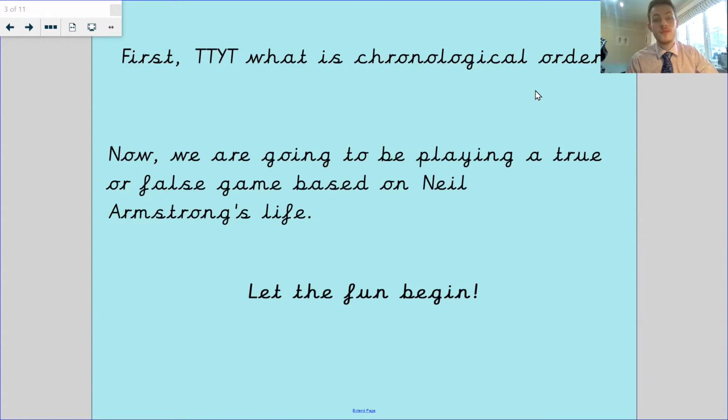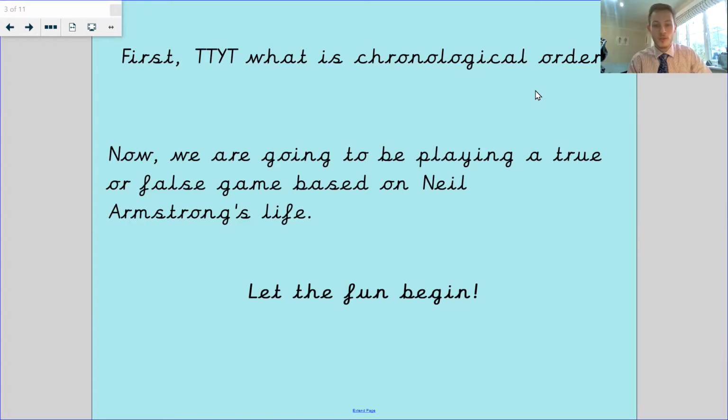But to start off with, we're going to be playing a little bit of a true and false game. We're always sat down, we're not moving around a lot, so I'm going to say that one side is true and one side is false. Where you're at home, you can run to one side of a room or the other if you think it's true or false. You could sit down if you think it's false, or jump up if you think it's true. That's up to you, depending on the space you have available, but that's how we're going to play this game.